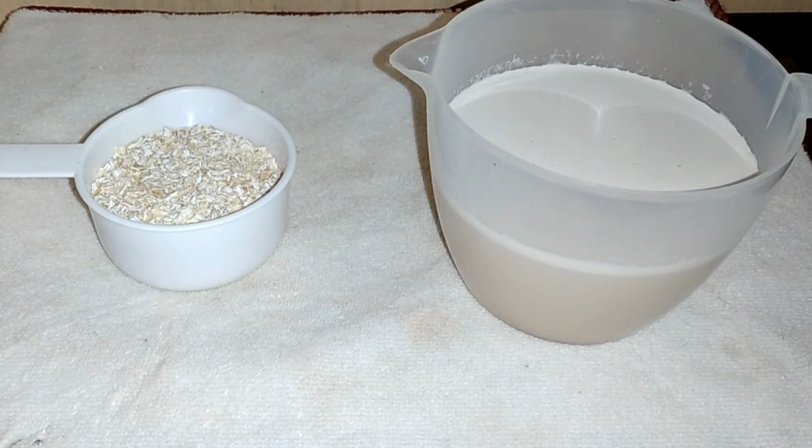Here I have some instant oats. I will be using the oats to thicken the porridge. Also I'm going to be using some coconut milk. To it I added some vanilla.